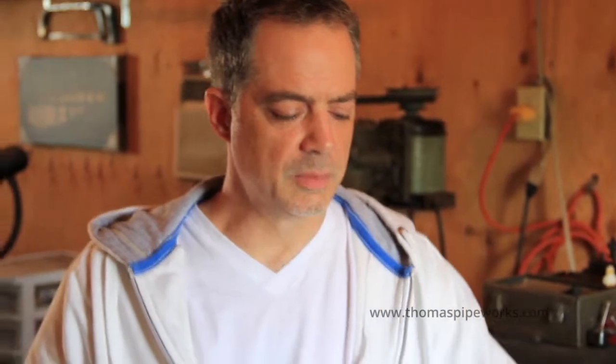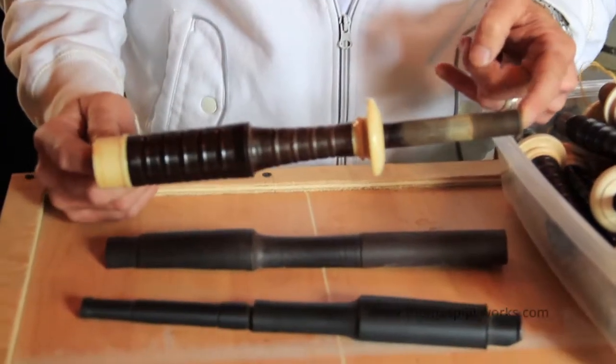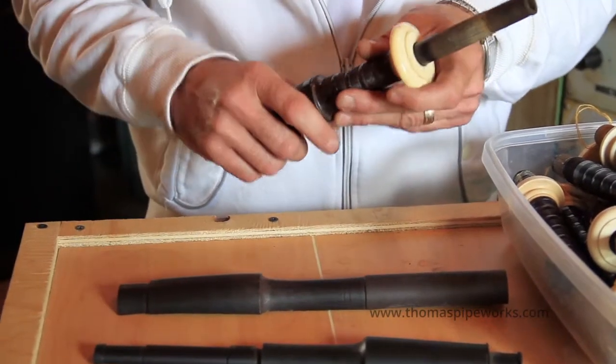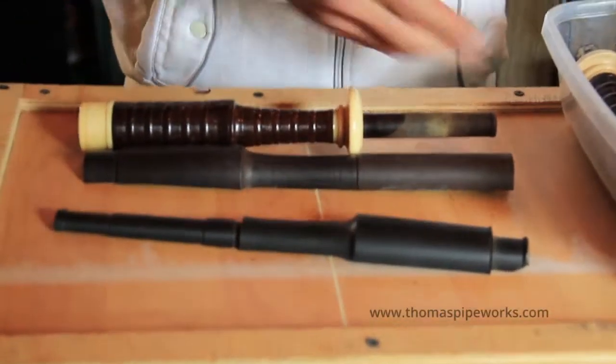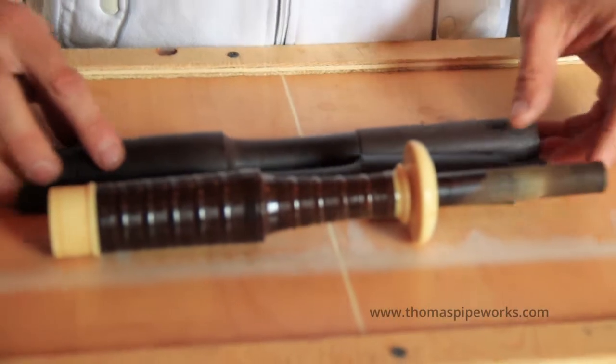Just to continue that a little further, what I have here is a little bit more bagpipe anatomy for you. What I'm going to do here is take a middle section — this is a middle section from a base section. I have another video on just general information on bagpipes; you can always refer to that if you're not sure of any of the terminology here. This is a middle section, and I'm going to show you what the inside of it looks like.